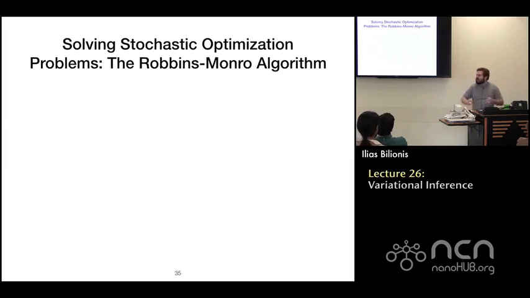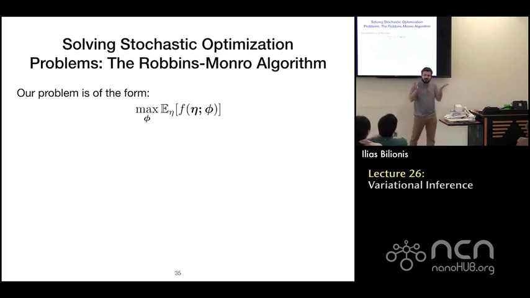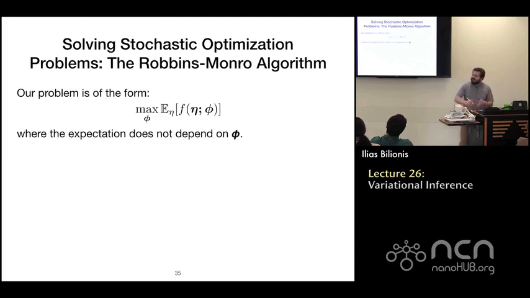It's amazing that we're actually combining this, not us, these guys. We are just understanding what's going on. Many different concepts in order to achieve this. So here's Robbins-Monro. Robbins-Monro is an algorithm that allows you to solve problems of this form. So if you notice, this is the form of our problem, right? The expectation over some normal random variables, some random variables basically that do not depend on phi. And here we have to maximize the expectation of something, all right? So this is the kind of problem that we have. Only that f is a little bit longer, but that's what we have.